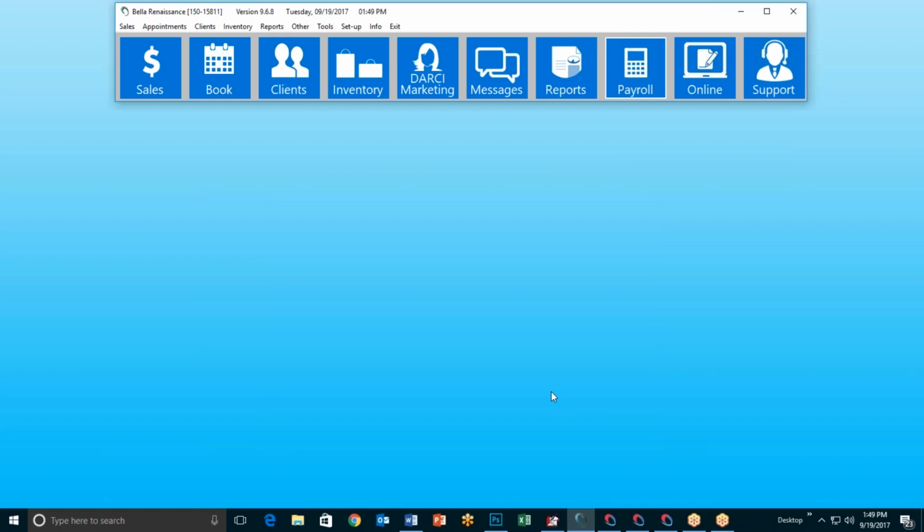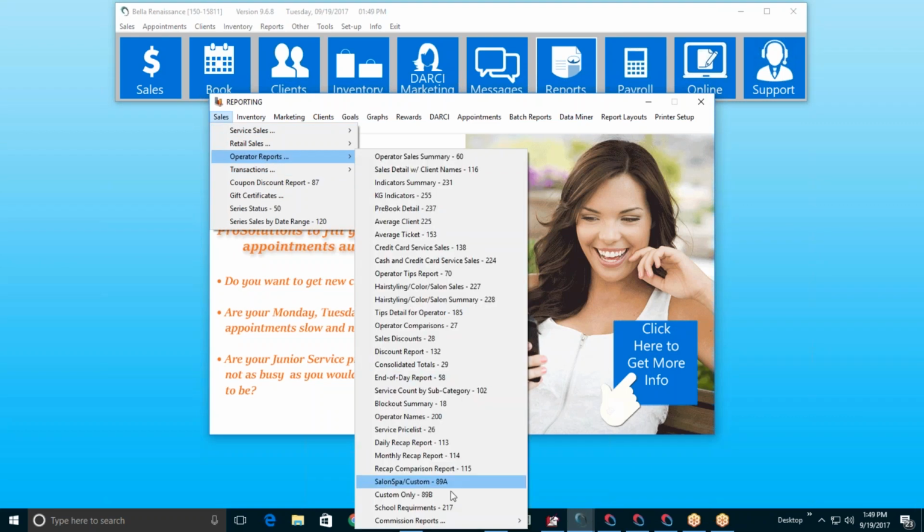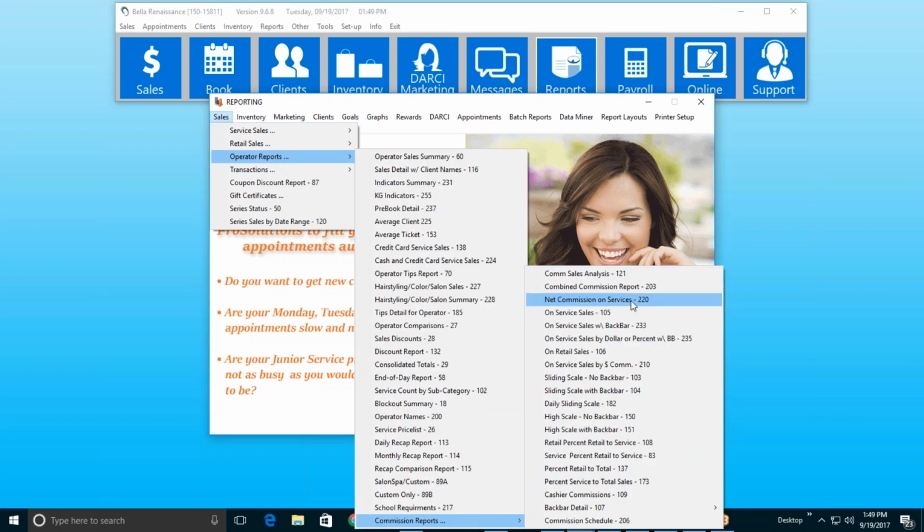Once that's all set up, then when I go into my reports, I can then go to sales, operator reports, commission reports, and all of my different commission reports are going to be listed here. And you're going to choose which report you want to run based on what type of commission you've set up.